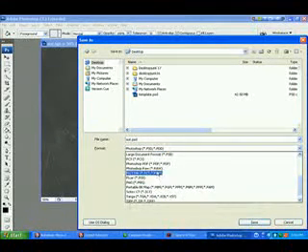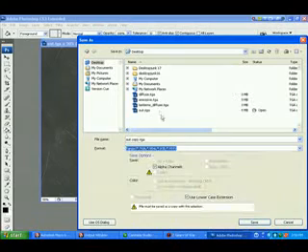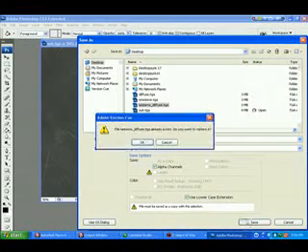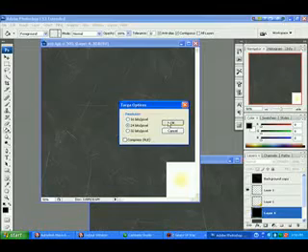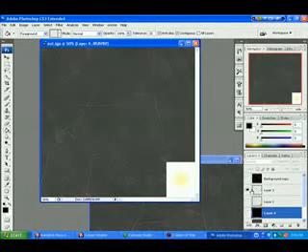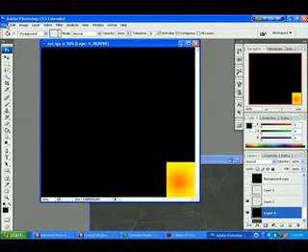Computer's having a fit. Okay, sweet. Lantern's period diffuse. Good. 24-bit. Now, I'm just going to say this layer be off, this layer be on, this layer be on. Okay, good.